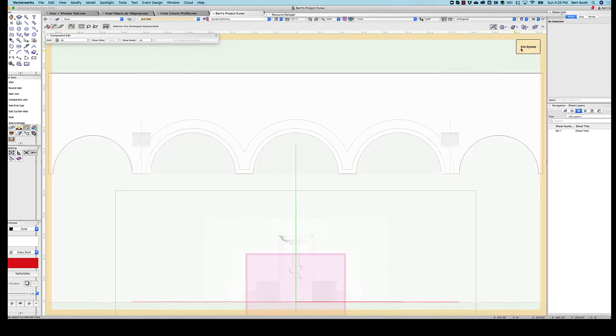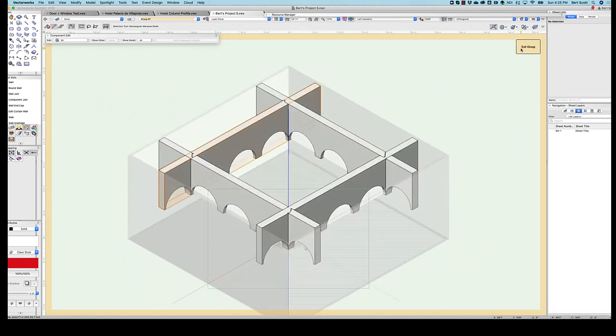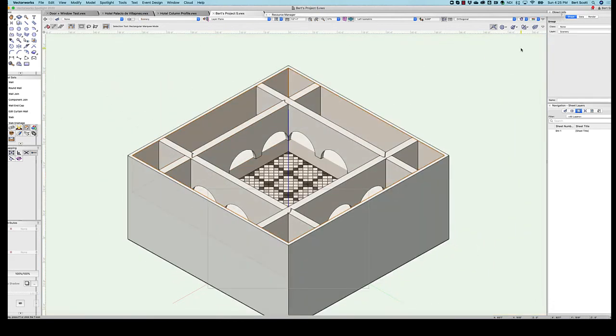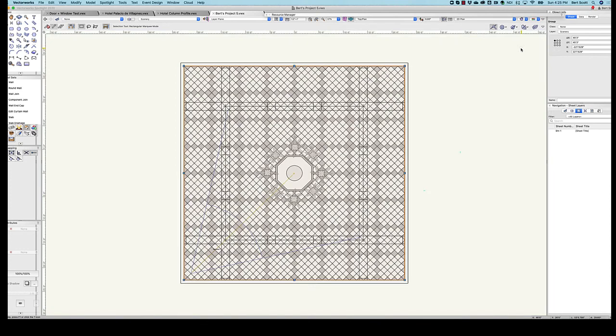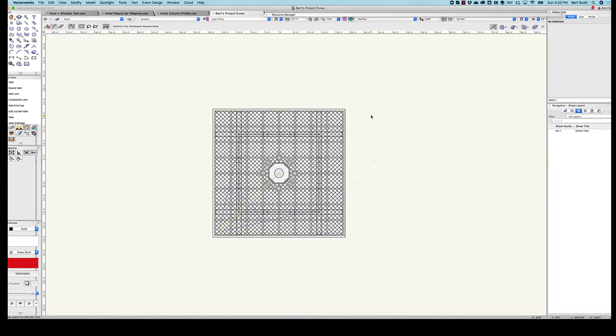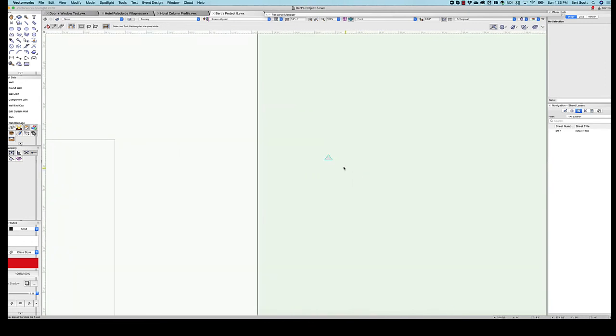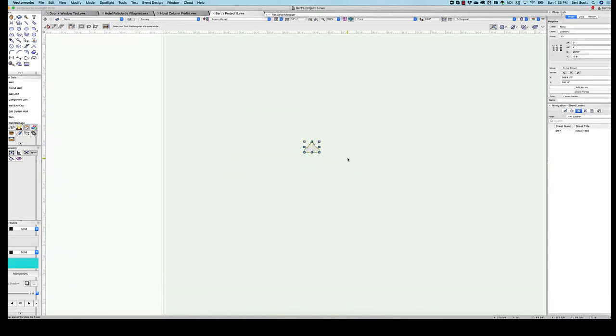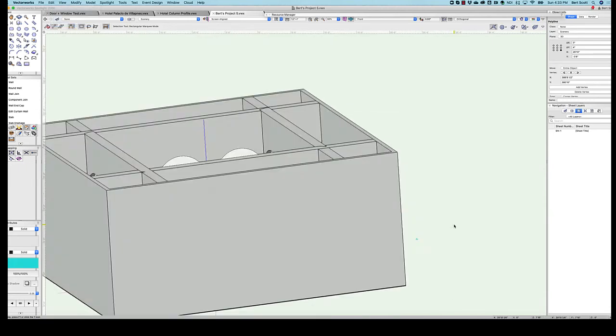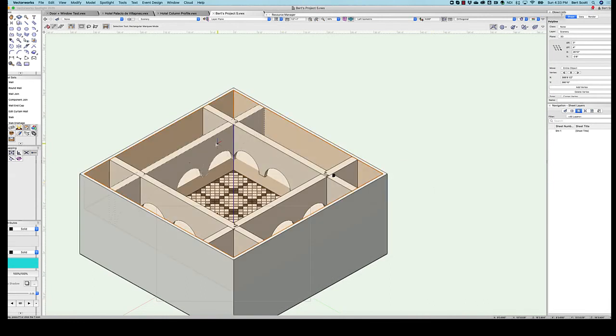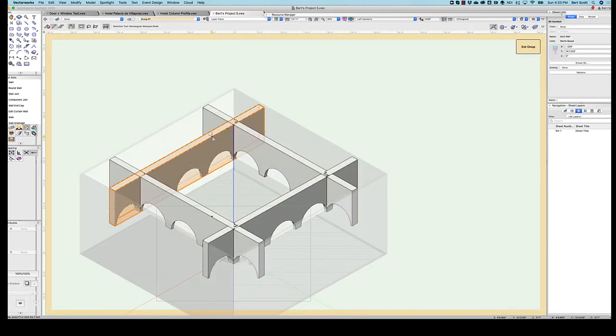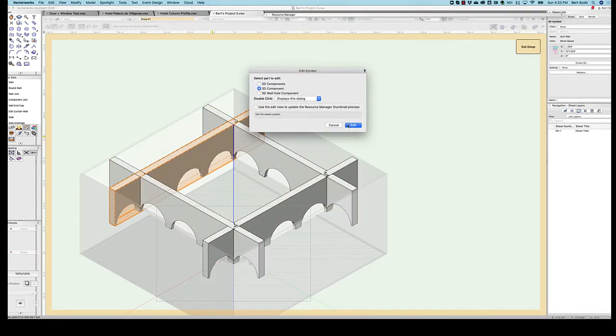And we can exit the symbol and the group and go back to top view and then front, and we want to grab this shape and copy it, and then we're going to go back into our group and then back into editing our symbol.